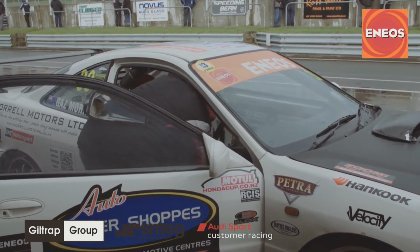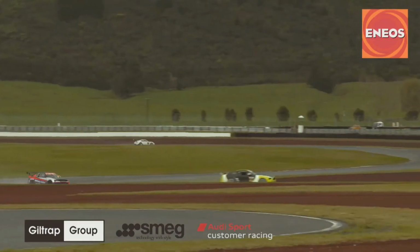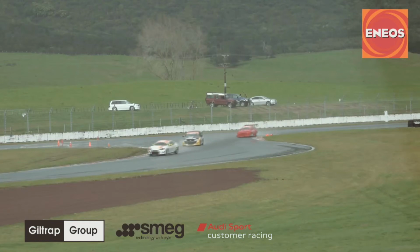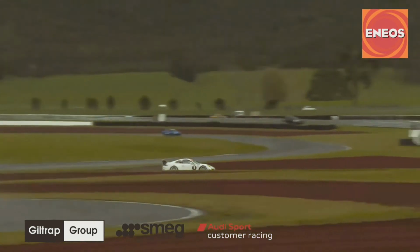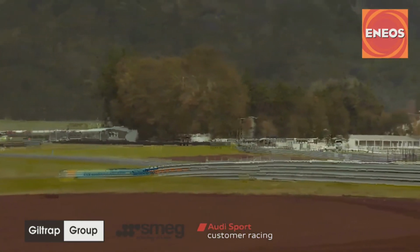And DeVeth gets out wide, Hare's up the inside, uses the power of that Porsche over the back wheels to just launch himself out of the corner. That's the one strength those Porsches have got, they're very quick out of the corners with that engine hanging over the back wheels. And he managed to get that done on DeVeth. DeVeth was a little bit wide off that corner, and Ian Hare saw the gap and just took it. So there we go, we've got a change of position now.